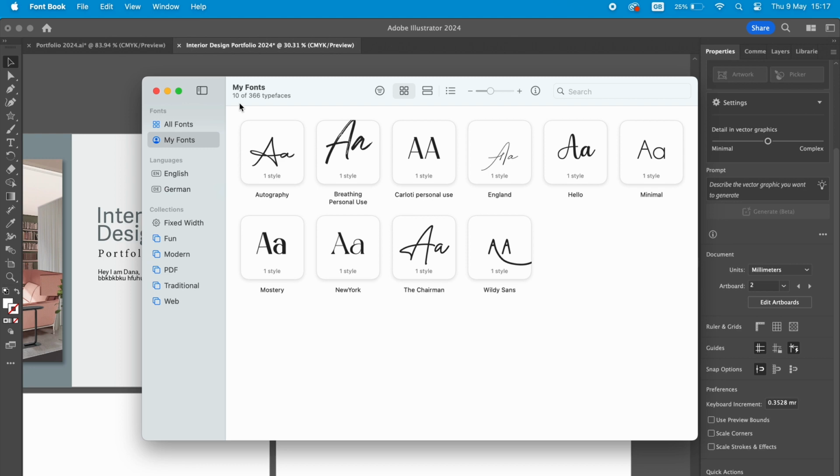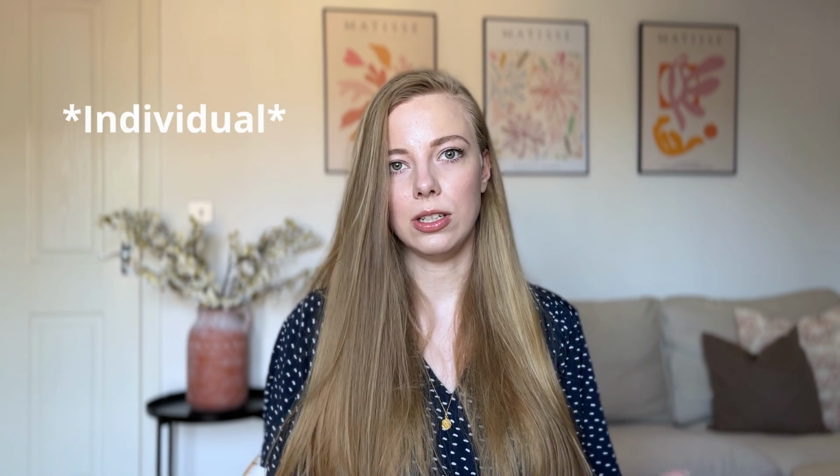So these are some of the fonts that I used, and they're all downloaded from DaFont. And with these fonts, do check if they're 100% free to use or if you need a license when you're doing anything sort of commercial. But for private use, so doing a portfolio, it should be absolutely fine to use them. But do check each individual font.